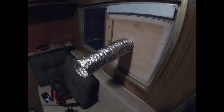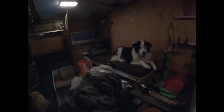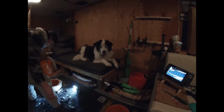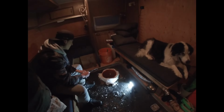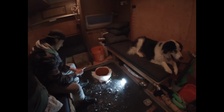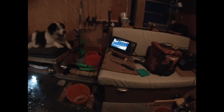Let's go. So we kind of cheated. I got the diesel heater going in here, but I hooked up my portable too through the window, so we got double heat just to get it hot in here, and within minutes you could just feel it warming up. So it's minus 15 Celsius out, and in 15 minutes it was pretty comfy in here. Oh yeah. But anyways, I gotta quit messing around with stuff and get fish, and there's lots of fish down here and they're decent size, so let's get at her.